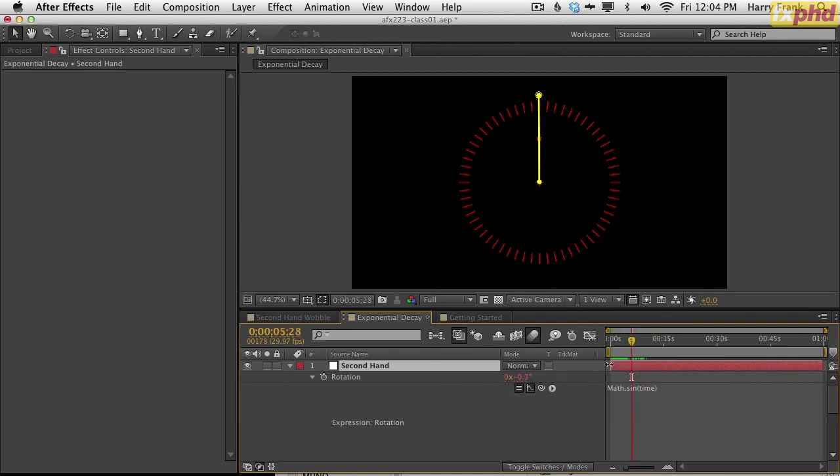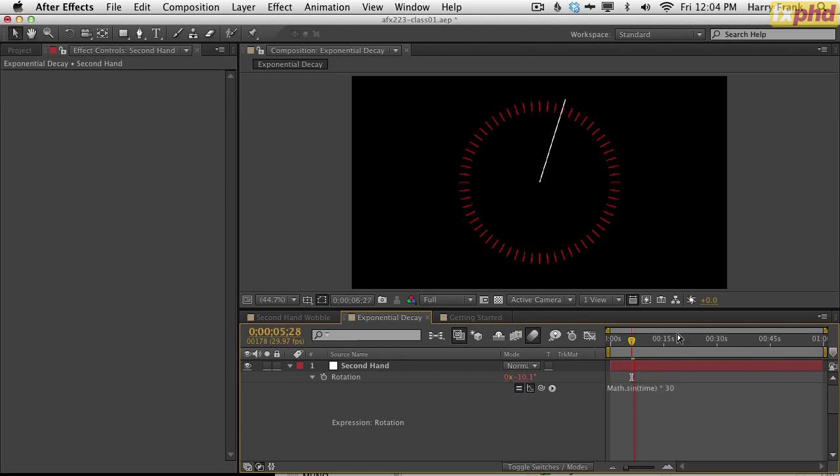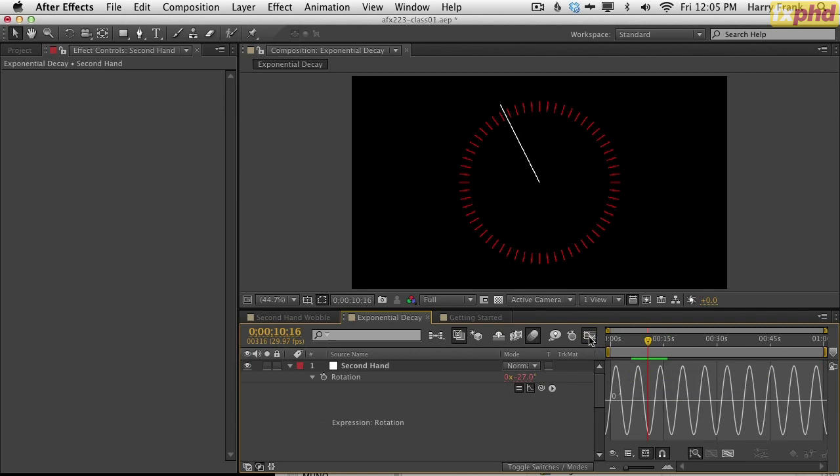Now, that doesn't do us a whole lot of good if it's just going to go 1 degree. But again, like we've done before, I can multiply this. So instead of going 1 degree, it's going to go 30 degrees in each direction. And again, I could graph that, and you can see the sine wave there.